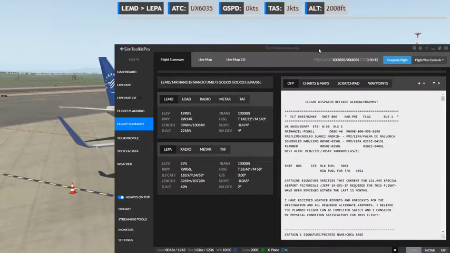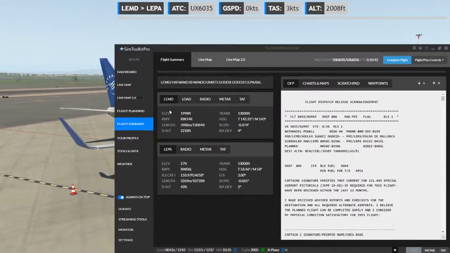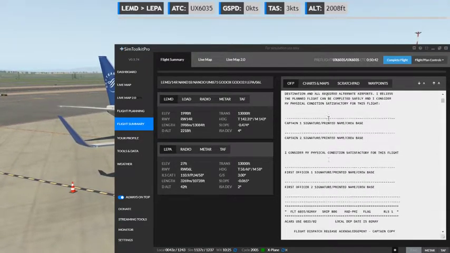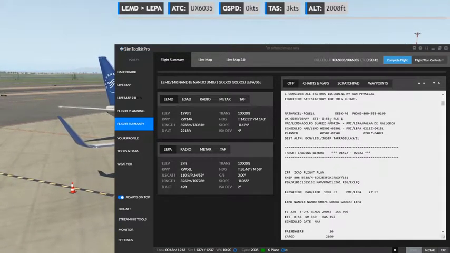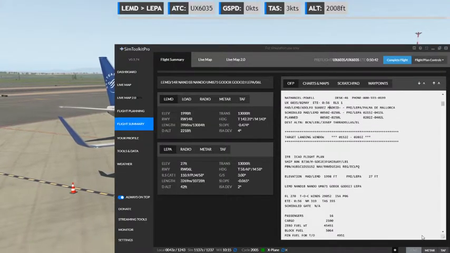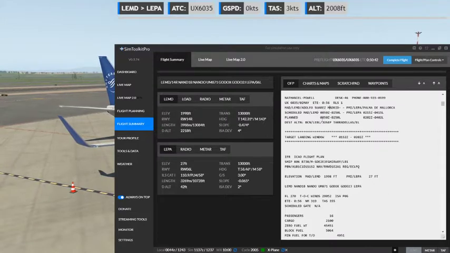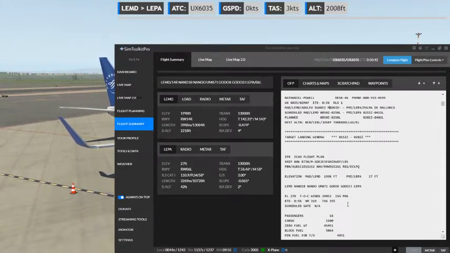So this is what I use, SimToolkit Pro. This is what I use for flight planning, and as you can see we are flying from LEMD to LEPA. This is our flight plan and this is done through SimBrief. So it's all integrated. I really like it. I know there are a lot of other planning softwares, but I find this to be the best.